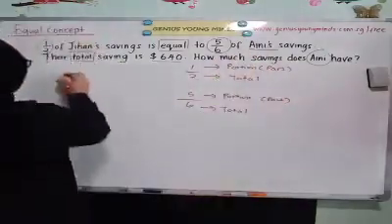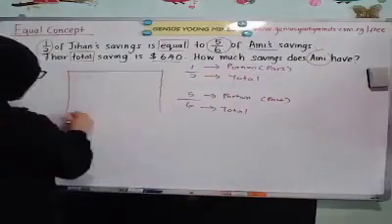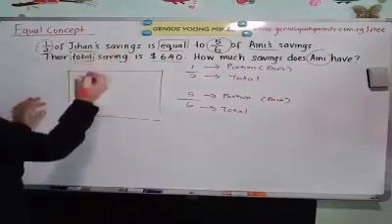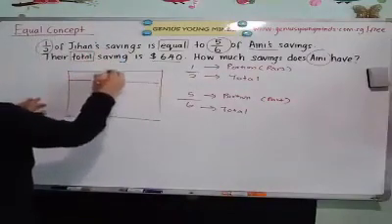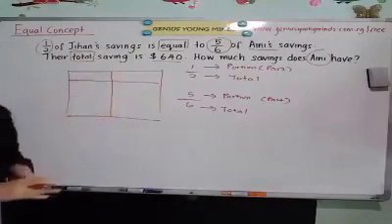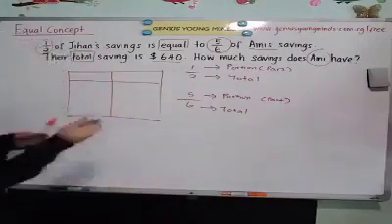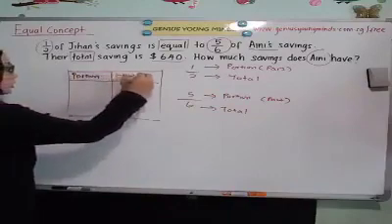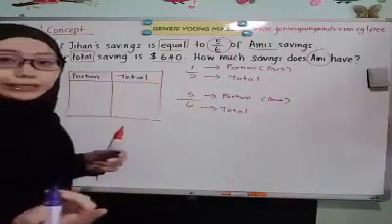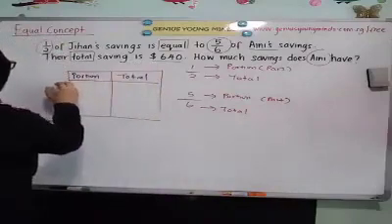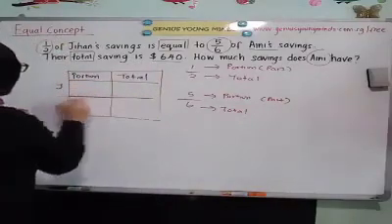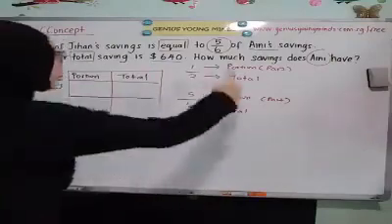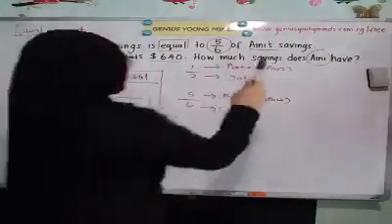The table we are going to draw here is a very simple table. Can you see the table there? How many people are there in the story? There are 2 people in the story. In this table we are going to write the portion and then the total, and then write the names of the people. J for Jihan and A for Aini. Now we are going to fill up the boxes with the important things.